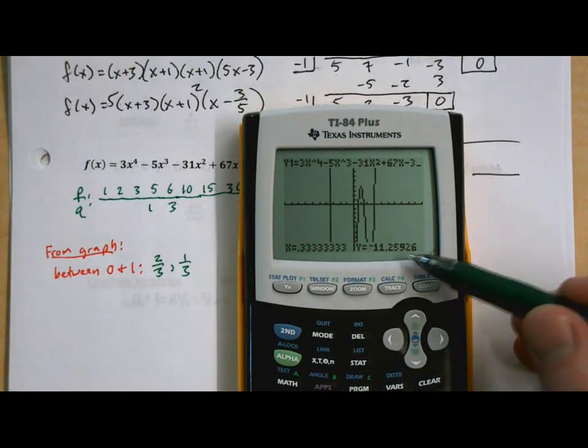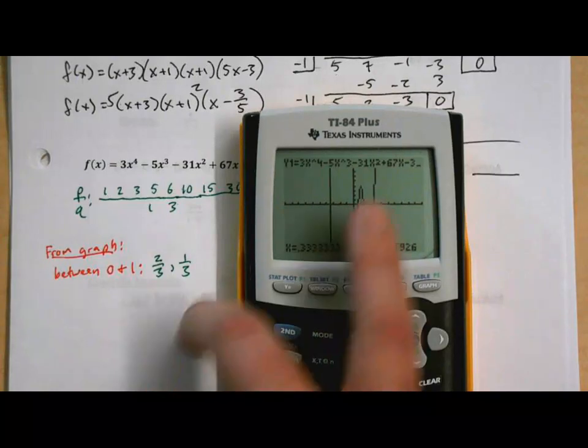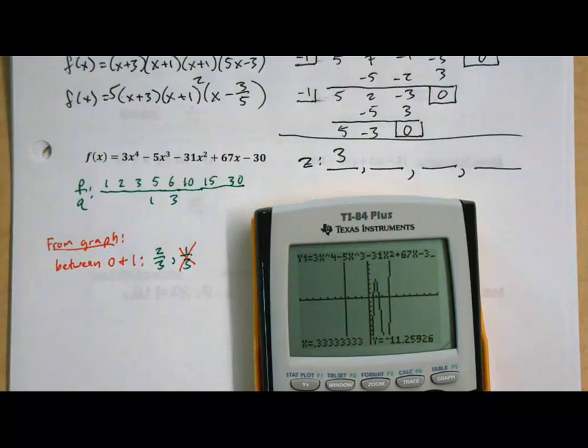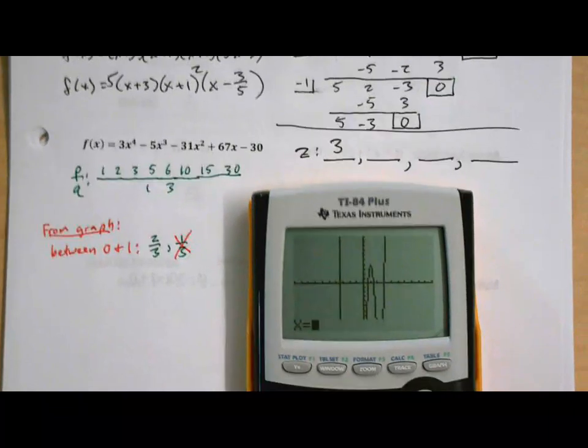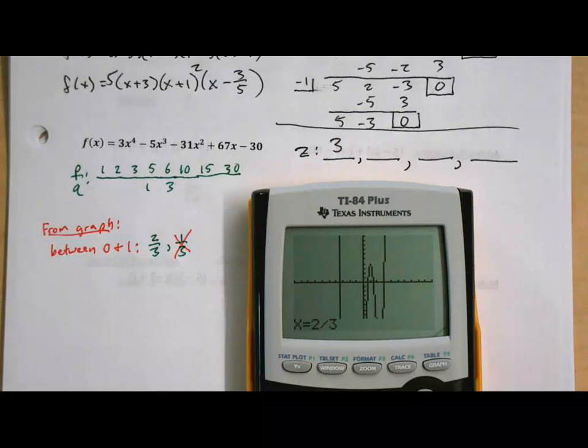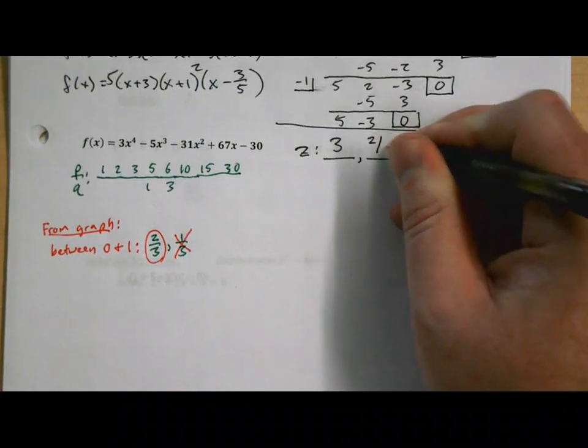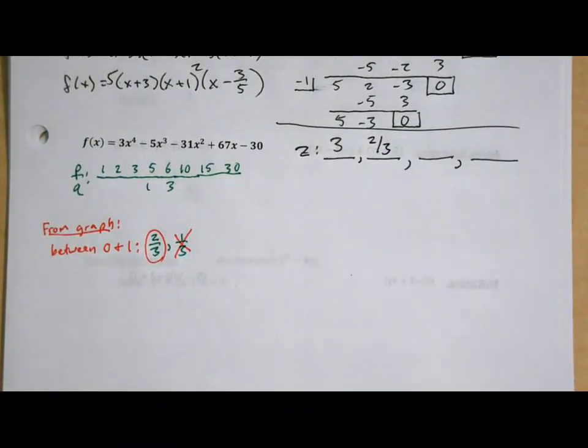And, bummer. I didn't get what I wanted. I didn't get a y value of 0. So 1/3 is out. Hopefully 2/3 will work for us. I'm seeing some signs of positivity from the crowd here, so feeling pretty good. Yes, okay, found it. So we found that one. So 2/3 is also one of our zeros. Cool, 2 down, 2 to go. We feeling good? All right, what else we got?